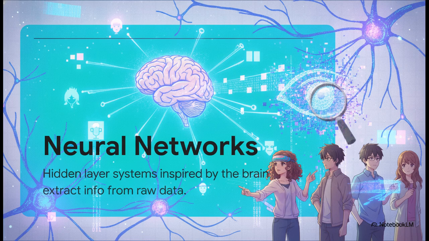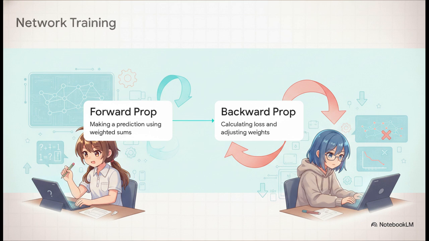So instead of you trying to program what a human face looks like mathematically, which is basically impossible, a neural network can analyze a picture pixel by pixel, layer by layer, and extract the defining features of an eye or a nose entirely on its own. The way these networks learn is just absolutely fascinating. Think of it kind of like a student taking a test. In step 1, forward propagation, the network takes a guess based on assigned mathematical weights. Then, in step 2, backward propagation, it essentially gets graded, realizes its mistakes, and goes back to study harder. It tweaks those mathematical weights up and down until it gets an A+.